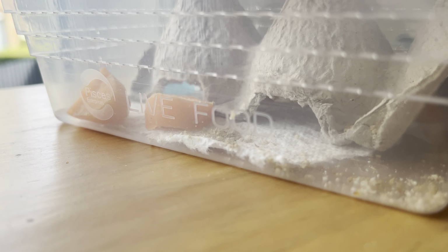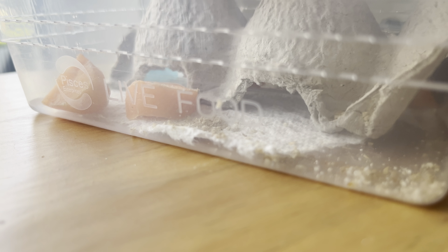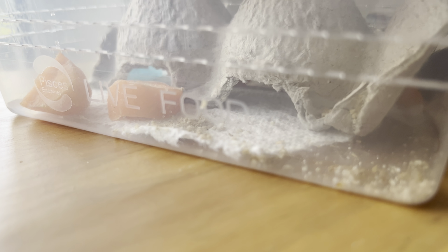I don't know. Okay. We don't like the light. Just got a bit of carrot in there, a bit of the gut load, which is for feeding roaches before you feed them to your pets normally. I think I've got one of those blue water cubes in there, and I've added a bit of water to the paper towel.